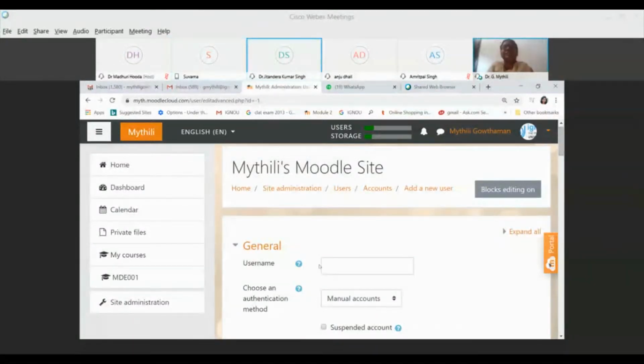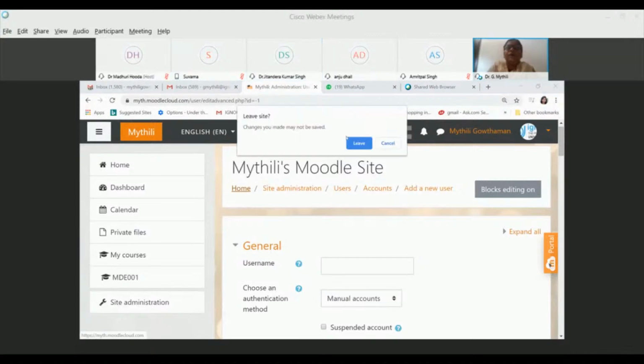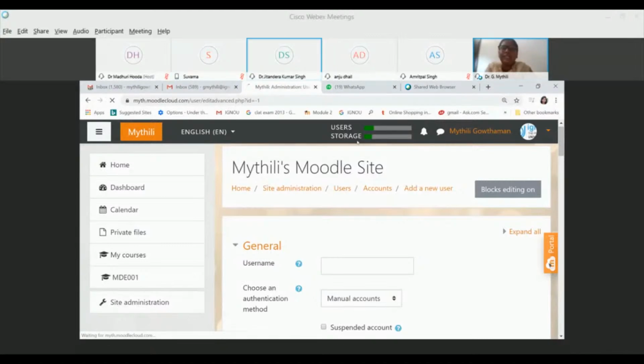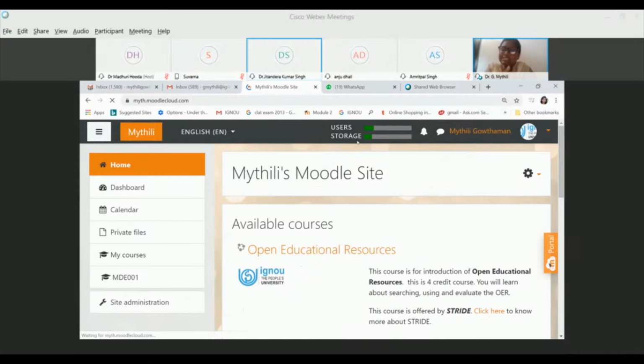Or otherwise, in the first, actually, what we used to do is, once we have created the student, since you are giving the bulk updation, if it is more than 100 students, you have to create a user in the Excel file. I think the bulk updation was explained to you.